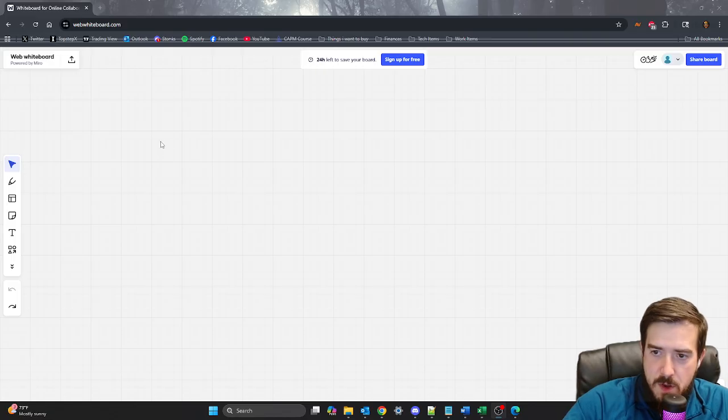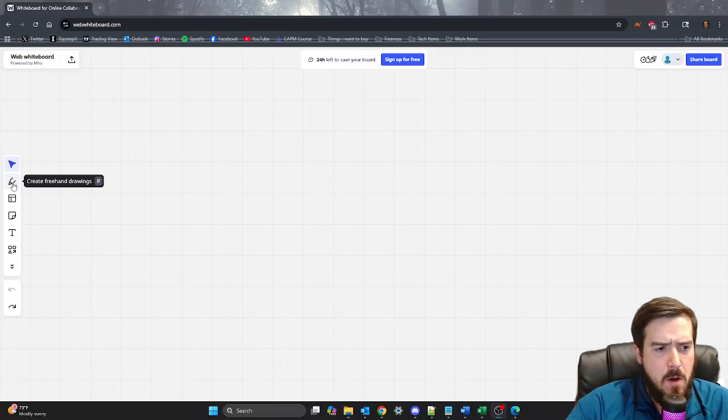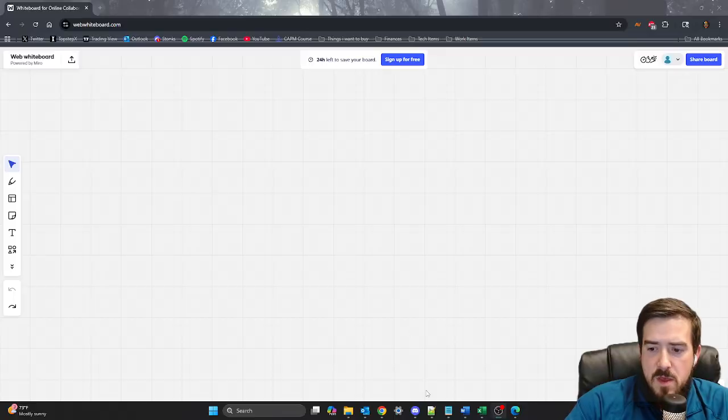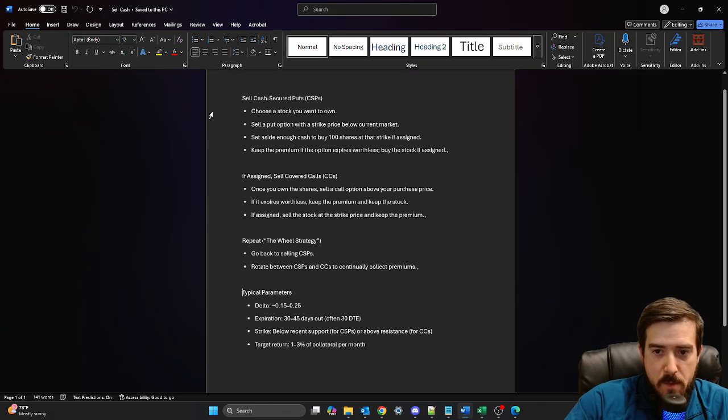So I am gonna run down really quick how to run the wheel. I know this is something that you guys have all been pretty interested in, and it's kind of a complex strategy. And I'll post a couple documents that go along with it. But the general premise is right here, right? This is kind of like step one, step 1.5, step 1.75, and then this is kind of the other way to go about it. So we'll call it 1, 2, and 3, right?